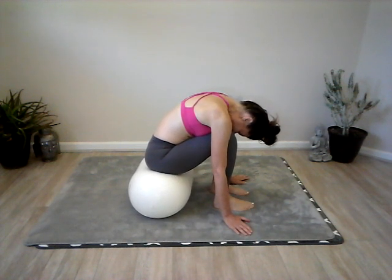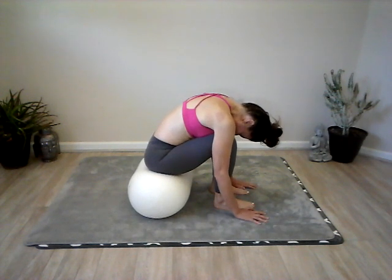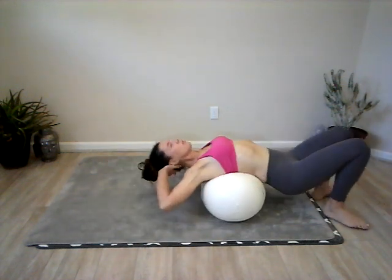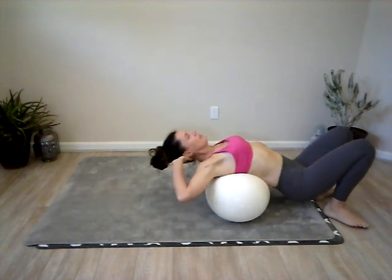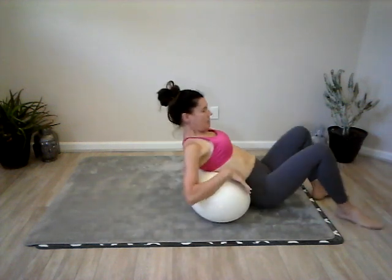Bring your chest down towards your thighs. Let your body hang, your head hang, chin to chest. Slowly walking our feet out. Maybe draw a couple rolls on the ball. And when you're ready, just come to a comfortable position.